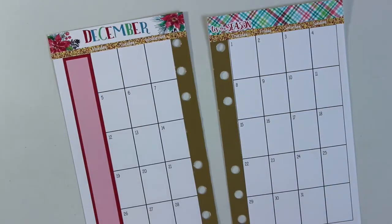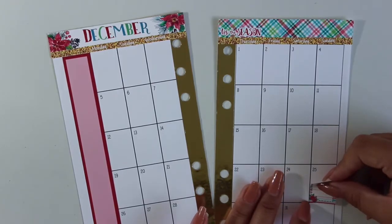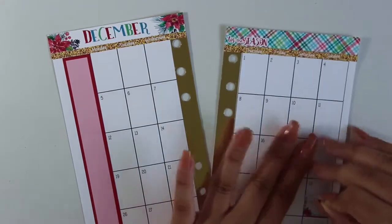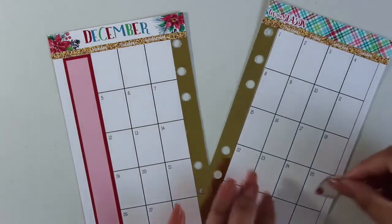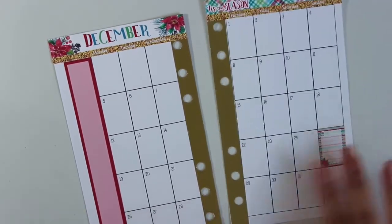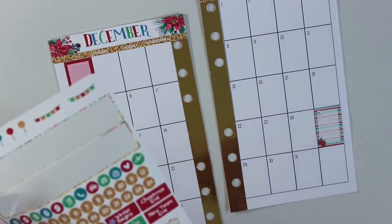I do want to put down a full box for Christmas because I feel like Christmas deserves a full box. So I'm gonna put this down on the 25th. And these full boxes, the date actually is cut, so you could either let it peek through the hole, or you can put the sticker over. So that's Christmas, and I'm gonna put down, there's a Merry Christmas sticker here that I'm gonna put down.